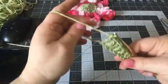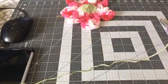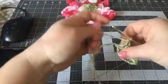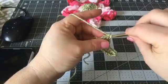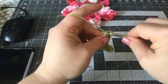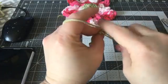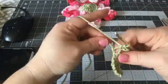Just like that, okay? Then I want you to turn your work this way, okay? And you're going to do 2 slip stitches right along the side of this treble you just did to get us over to the other side, okay? Just like that.